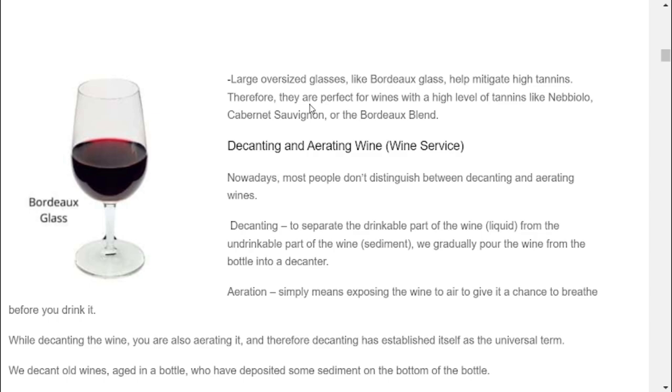Of course, wines like that are always good to be decanted, but after decanting, serve them in the Bordeaux glass, and that's going to help even further to ease the tannin, and you can feel more of the flavors. This is what you have to remember when you are suggesting a different type of glass than the normal glass in your restaurant.